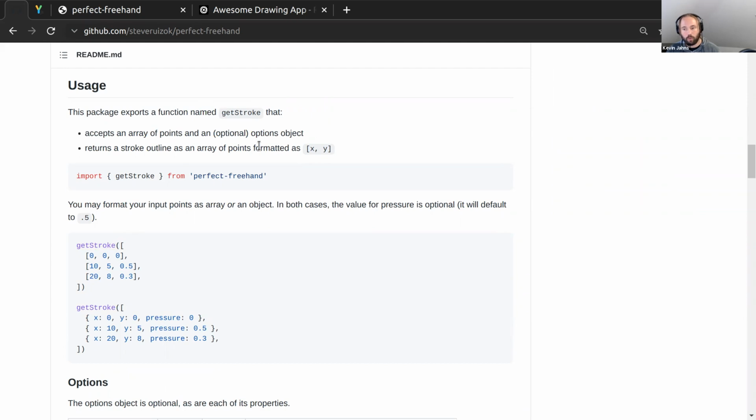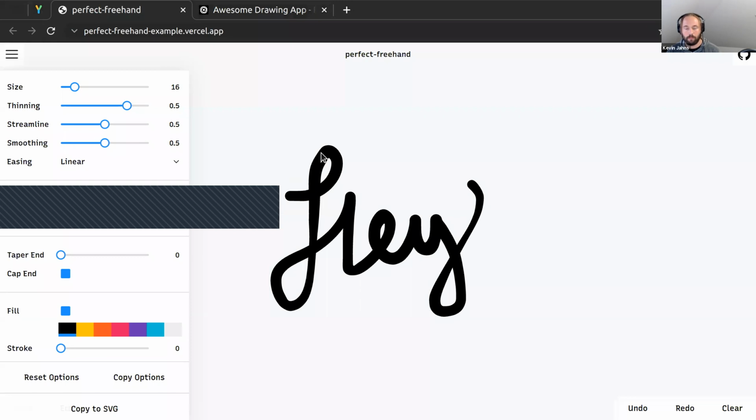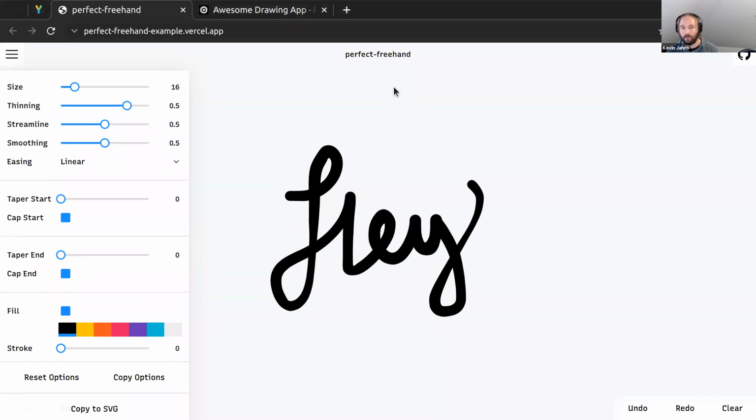The idea is that you want your lines that you draw on your screen to look like handwriting. So you want different thicknesses while you're writing. When you have a cursor, you only have button on, button off. But when you have a stylus, like a pen that you can use on a computer or on your tablet, on your phone, you have different pressure points, and perfect-freehand will render that really nicely. One example is here. You see it looks pretty neatly written, although this was written with a computer.